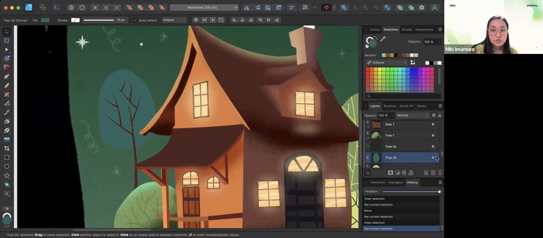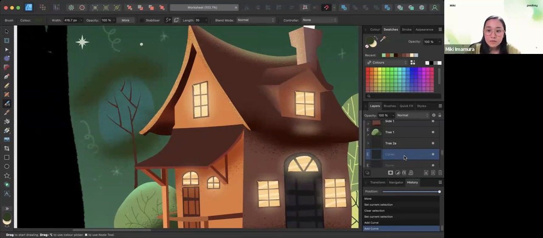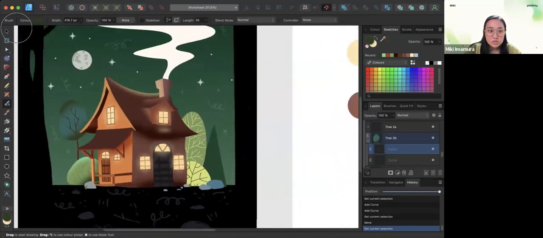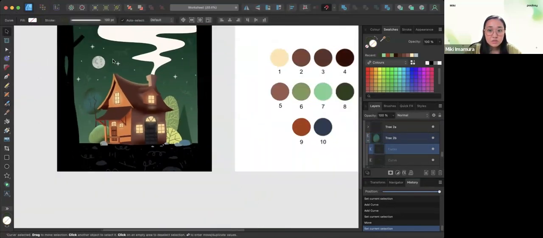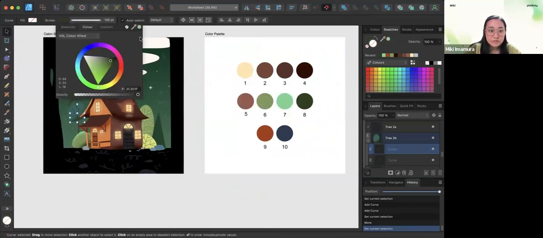Now we'll do it to tree 2B. So we'll add specular highlights and shadow. Let's change the specular highlight color to color 7.